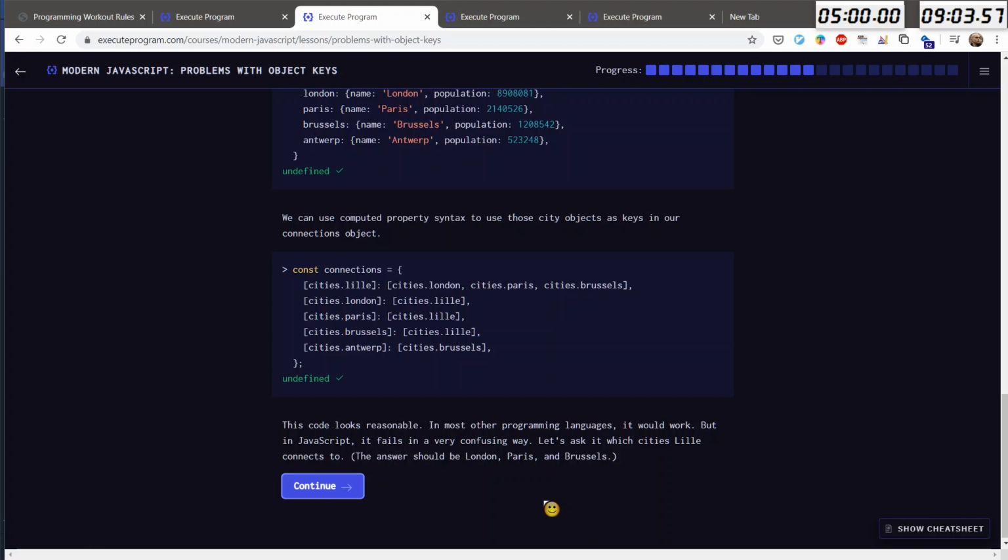Let's ask which cities Lil connects to. The answer should be London, Paris, and Brussels.